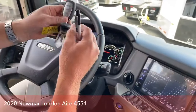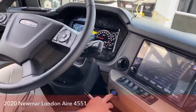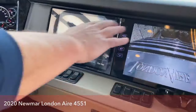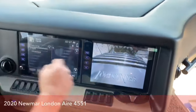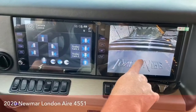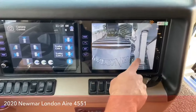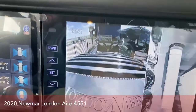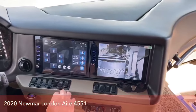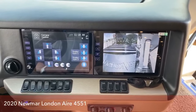The keys have a proximity remote control that locks and unlocks all your compartment doors, plus push button start, similar to modern automobiles. You've got 10-inch monitors — for visibility, you can choose from all different features including backup camera and the 360 camera view, which shows all the way around the coach. It comes in handy on three or four lane highways where you can see all the vehicles to the left and right of you at a glance.